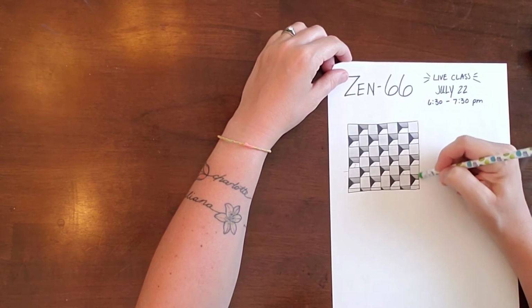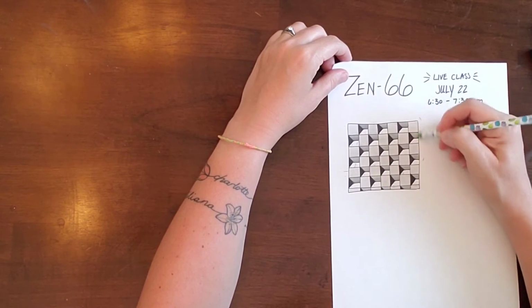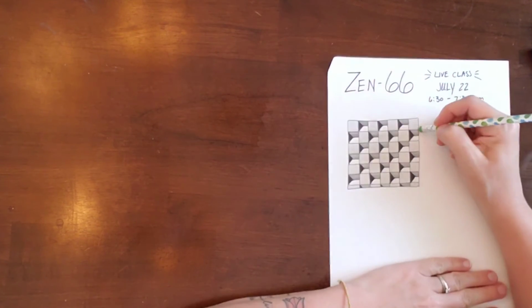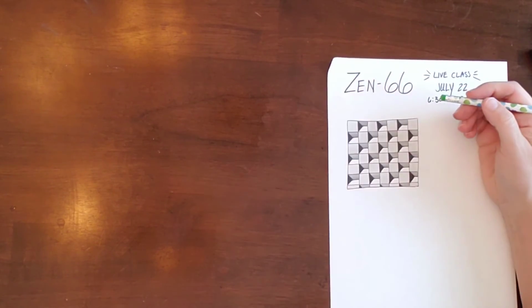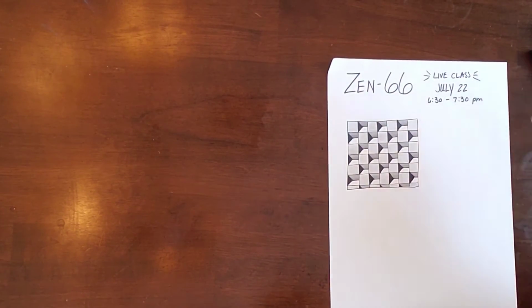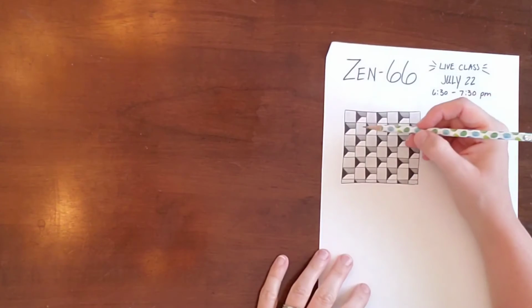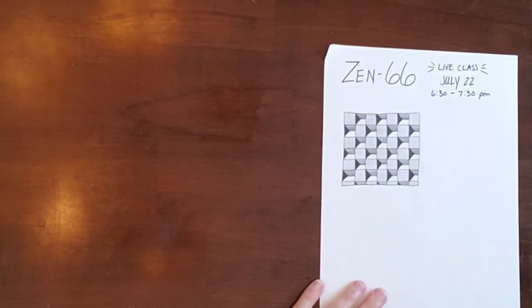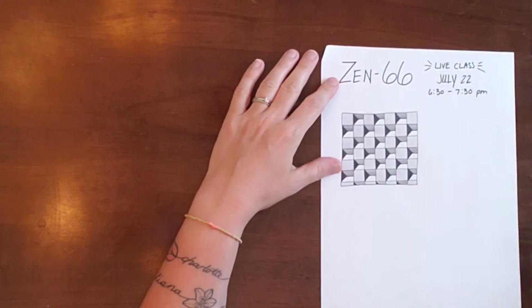So you can see this optical illusion makes it look like these pieces cave in. Some of the squares are solid and some of the squares cave in. That black area is going to be the darkest shading, so it's the furthest away from the light. It's like a flat piece here, and then it looks like it caves in and goes to the next piece. It's a cool little optical illusion. So now we're going to go on to the second one.